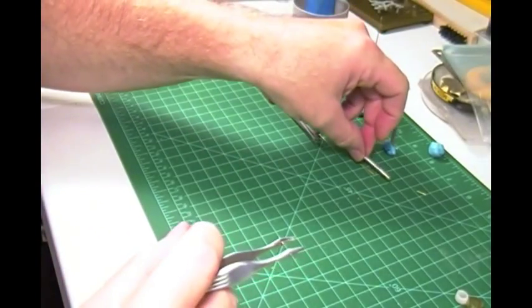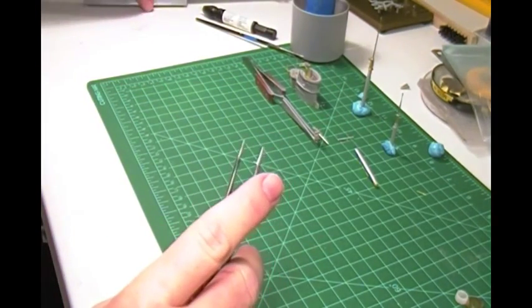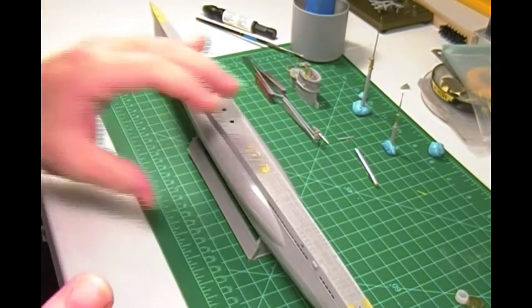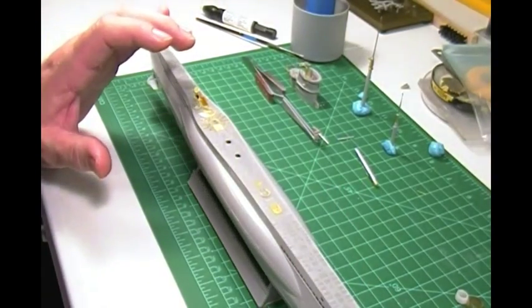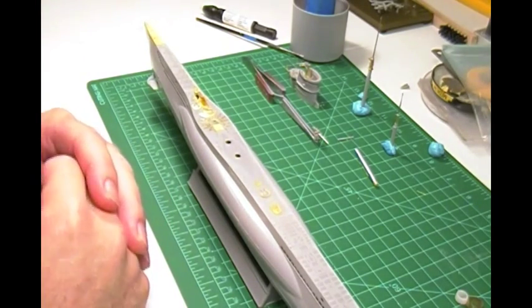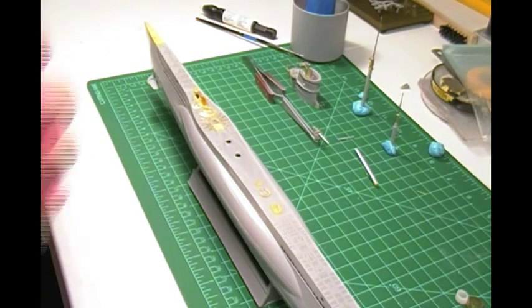So I've been working hard, and I'm really excited. This is coming along really well. I'm just like, man, I can see you start seeing the end, you know, you're like, okay, photo etch parts here, got that done, and everything else, you're like, okay, I can do this, no problem. Biggest thing I'm worried about is my Vallejo. I've never used a Vallejo primer, but it's got to be the same as regular Vallejo paint. It's just maybe a different formula. That should be no problem.